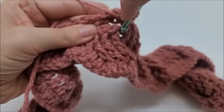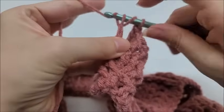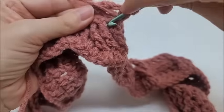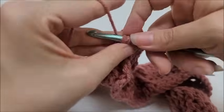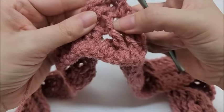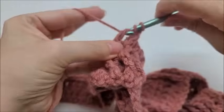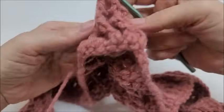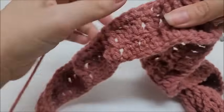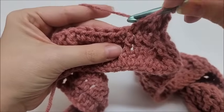So yarn over twice, go around that first one that we skipped, and front post triple, and then the next one that we skipped, front post triple, and the next one that we skipped right here, the last one that we skipped, and front post triple. Straighten out your cable if you want a little bit. And now we're going to put 1 double crochet into the next 5 stitches.